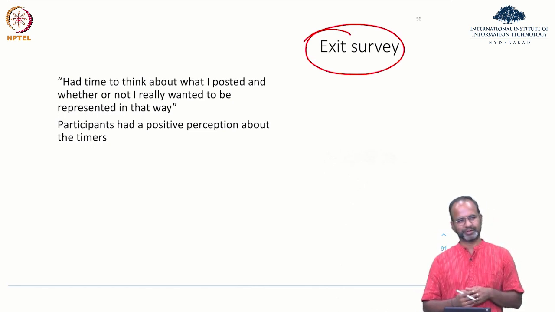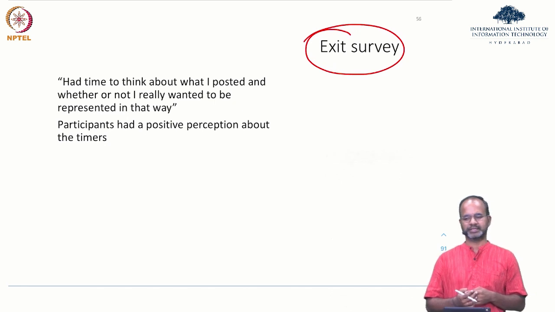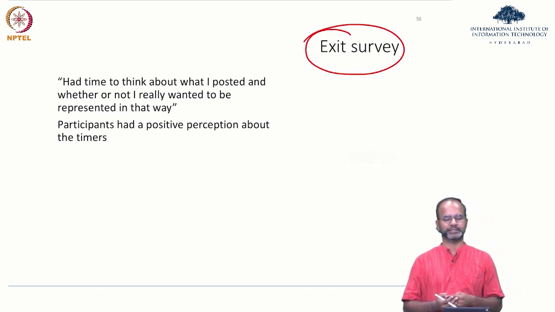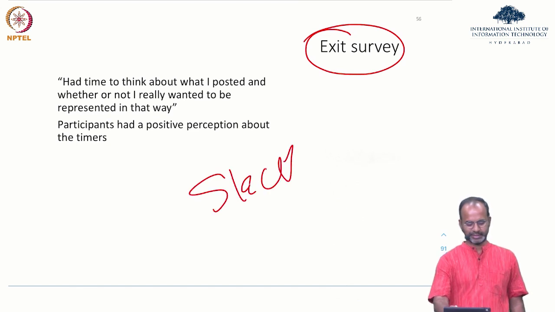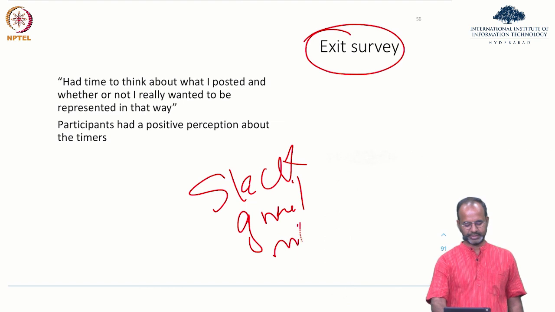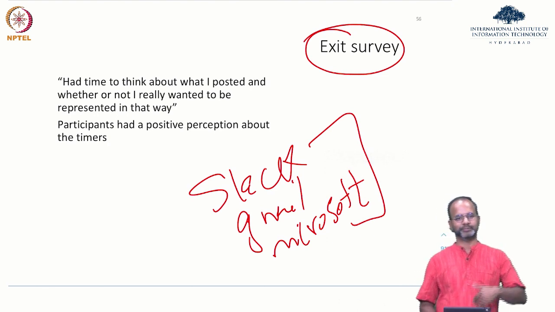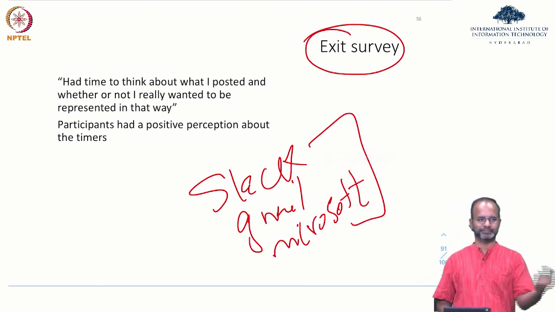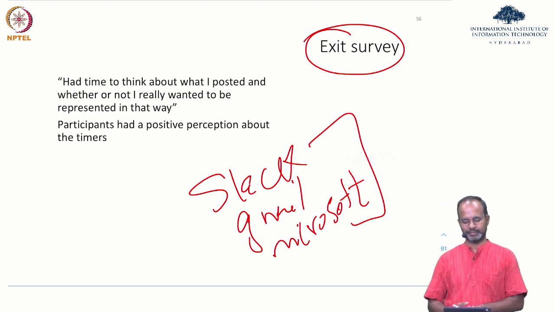I think this timer thing was not there in many of the email services, say, even a couple of years ago. Today I see it not just in mail, right? I see it in Slack, I see it in Gmail, I see it in Microsoft. Everywhere you can see this. Don't post now, post it later, or post now, and then in a few seconds you get a chance to undo the email also.